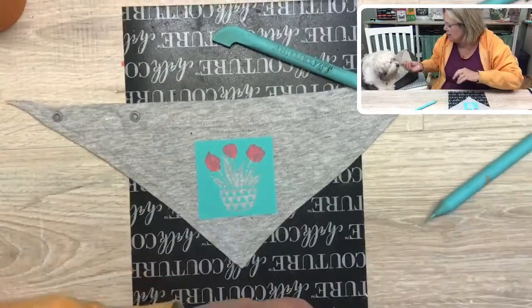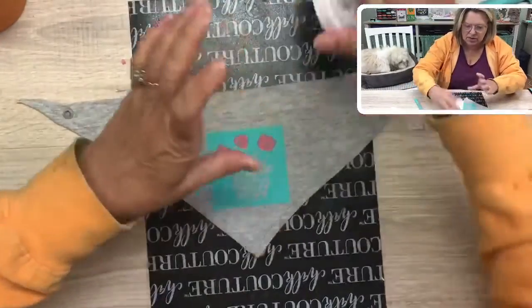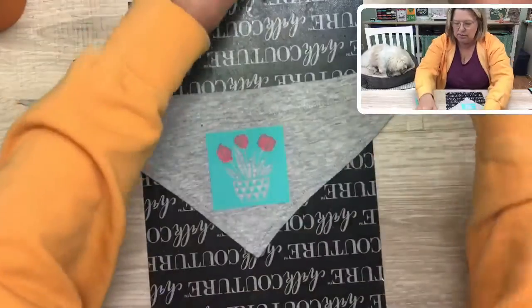There you go. Okay, I've got the tulips covered. Now I'm going to go and do the leaves and the stems. You're going to be so pretty with this on.